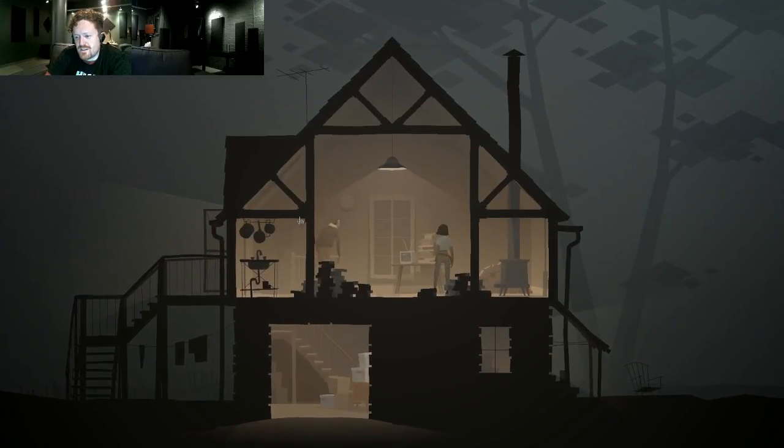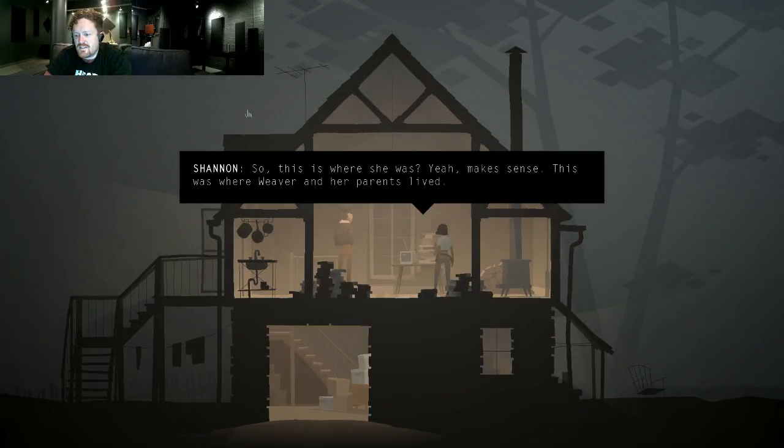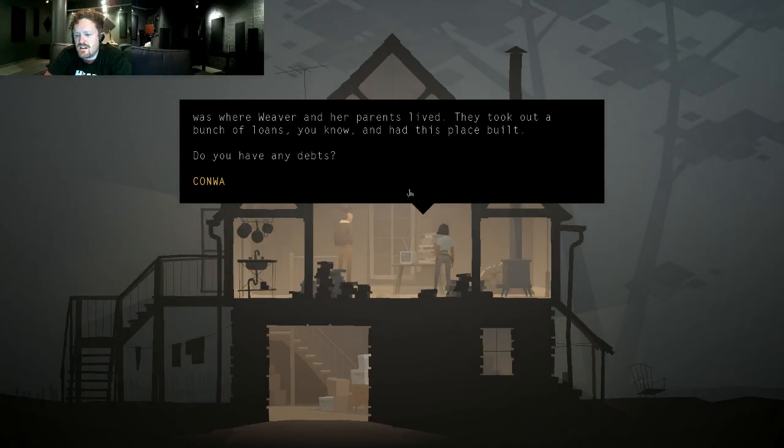Make the choice between Shannon and outside. I prefer Shannon. So this is where she was? Yeah, it makes sense. This is where Weaver and her parents lived. They took out a bunch of loans and had this place built. Do you have any debts?